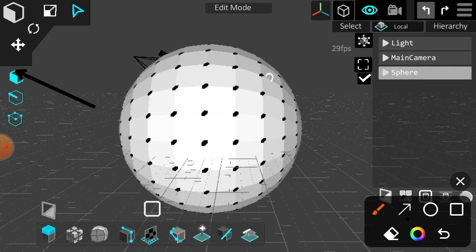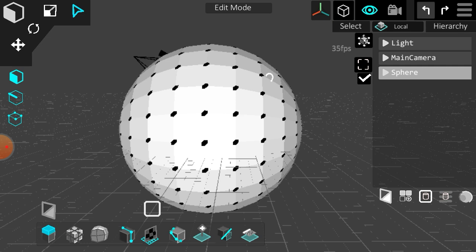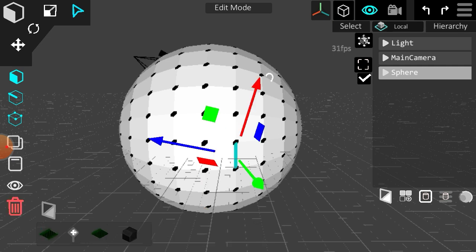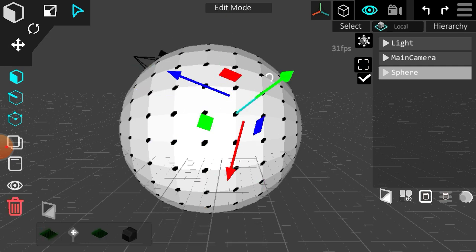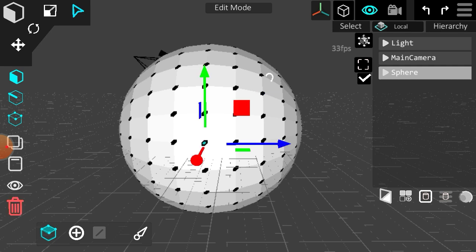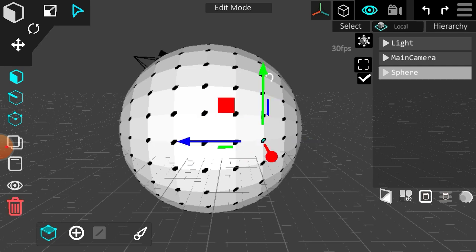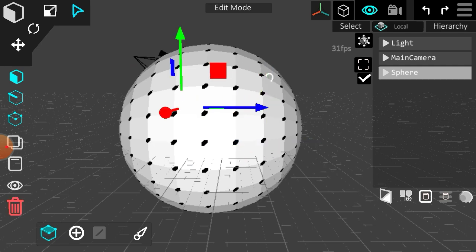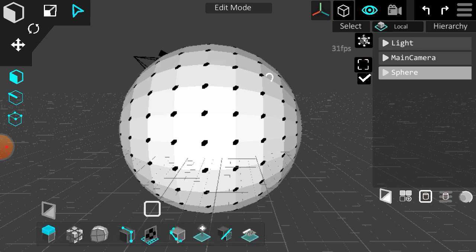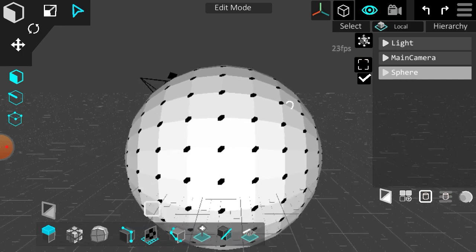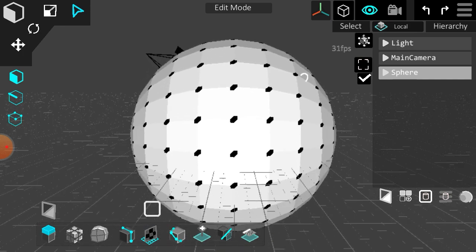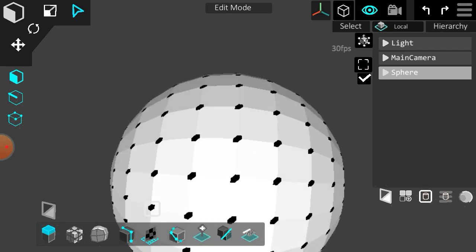Now you can edit those, you can just press it, you can edit those line vertices. Now you can go to the edge select mode, so you can edit each point of the sphere, because that's how 3D works. So let's go to face select mode now. In face select mode, you can see there are a bunch of tools here, but we won't talk about these tools right now.